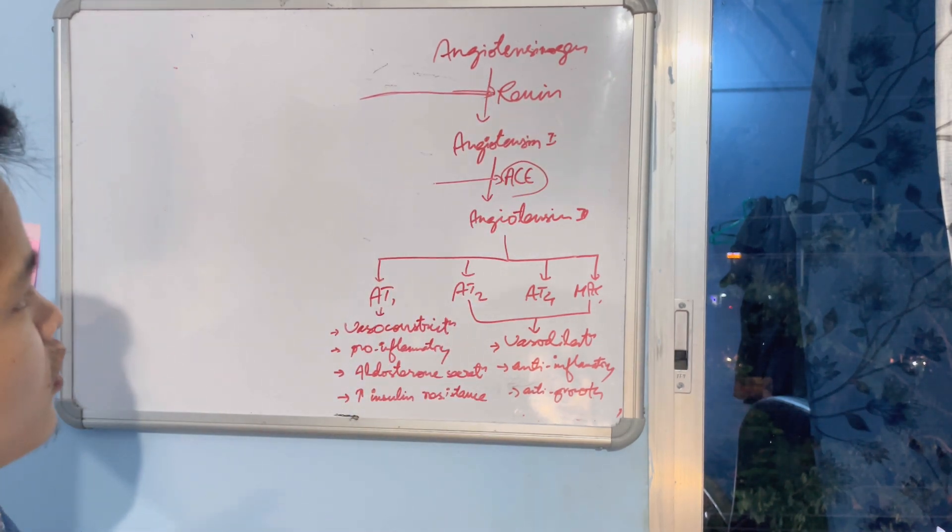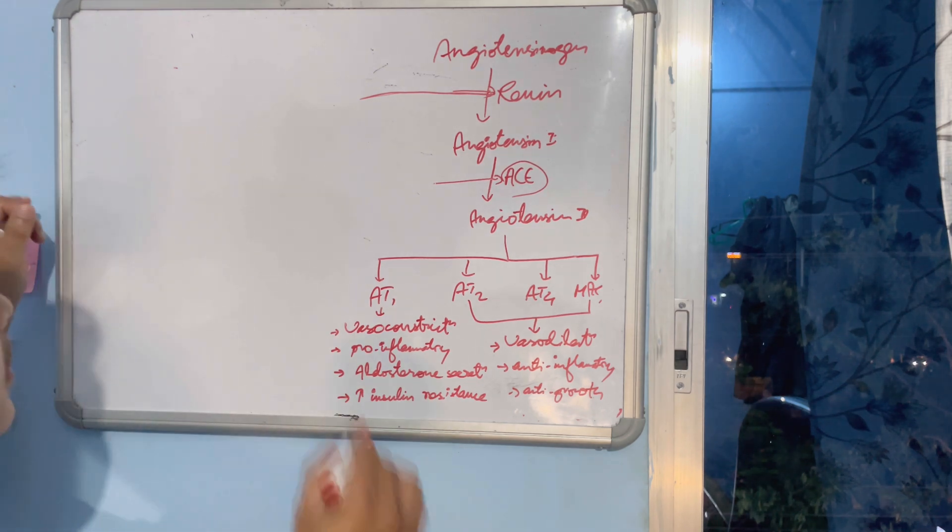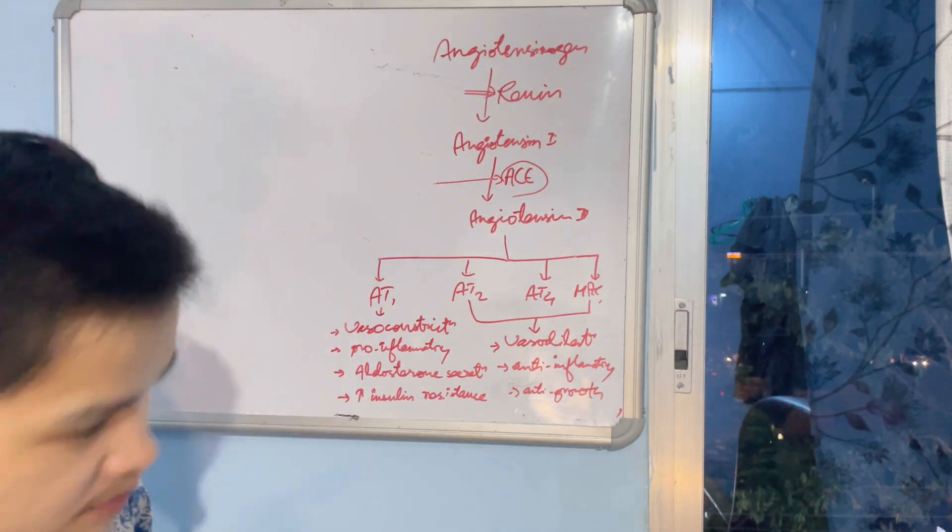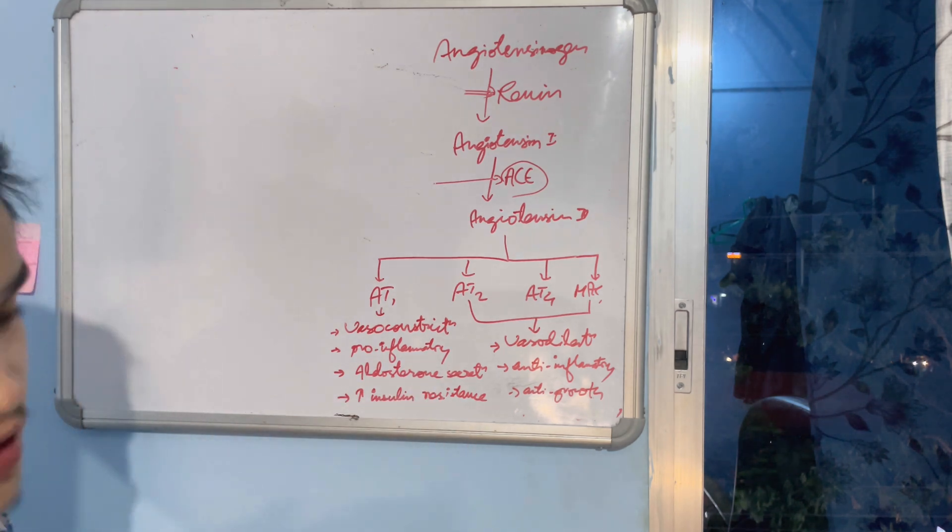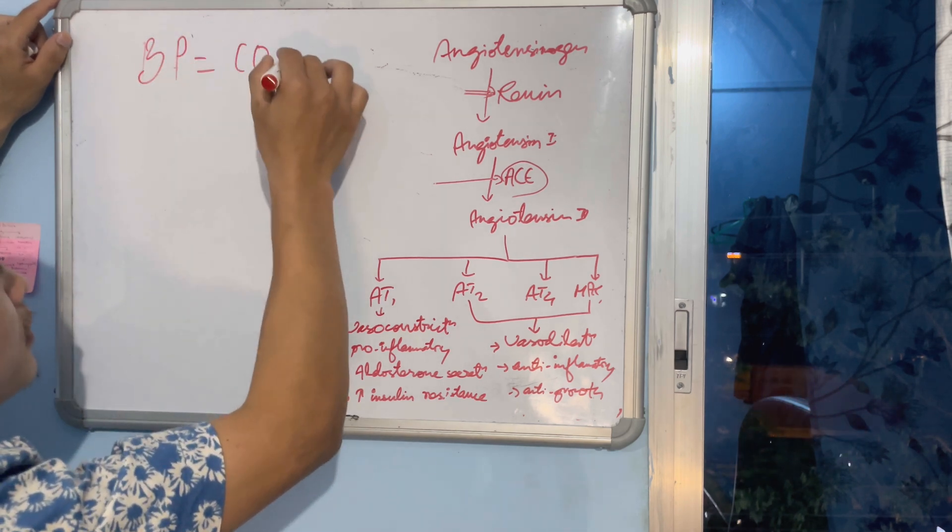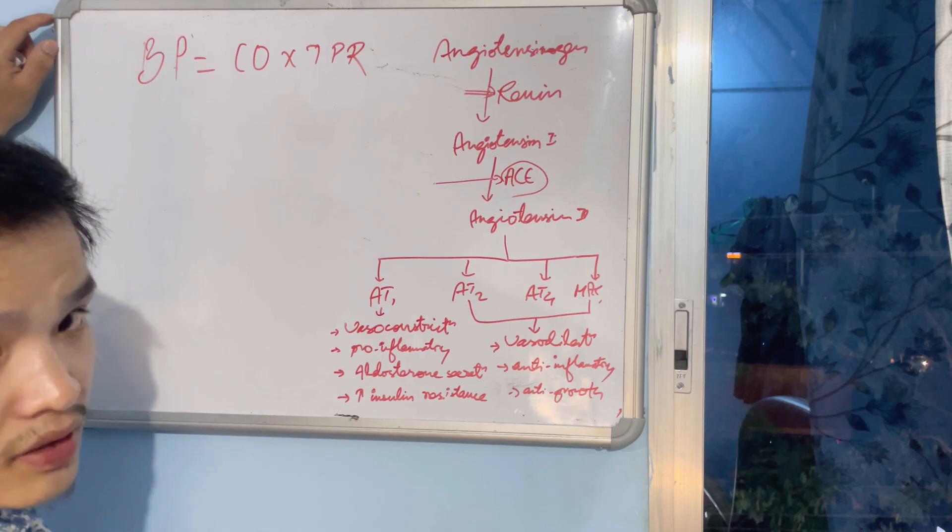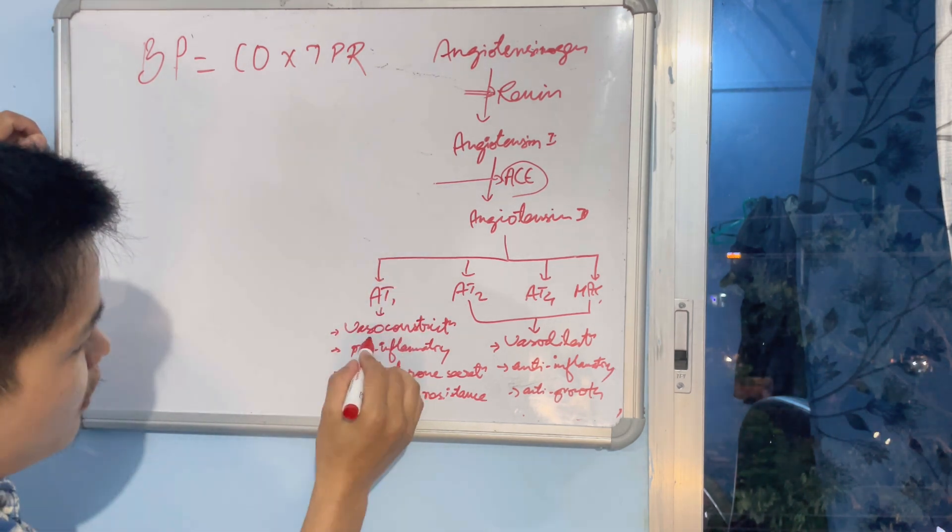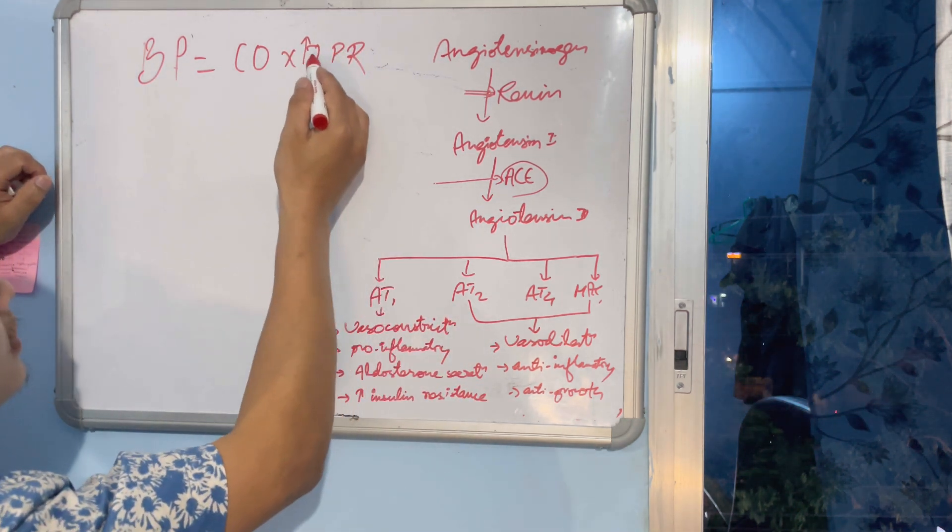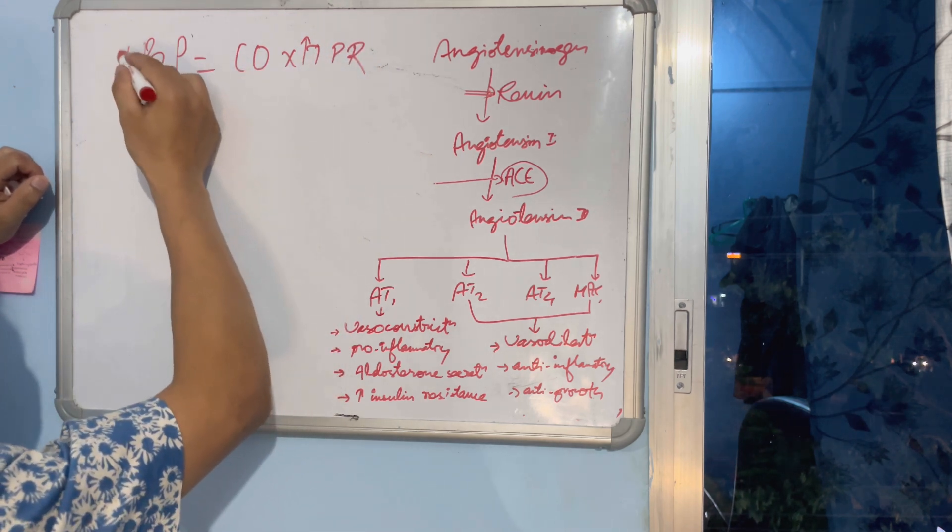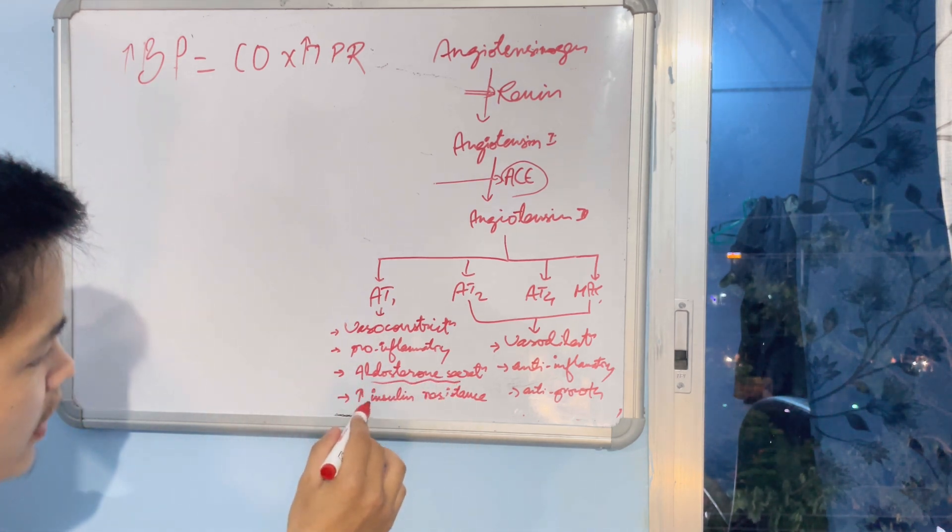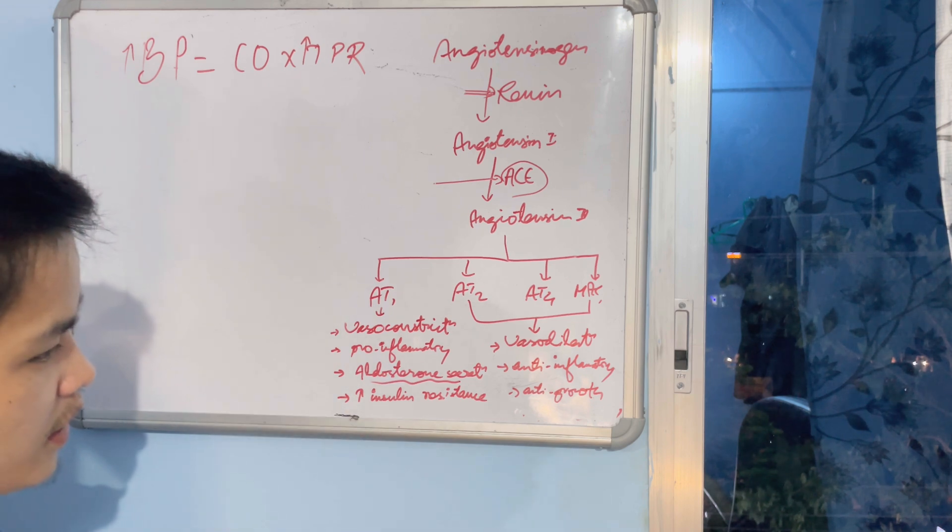Those were a little bit of physiology. Now coming back to the drugs: ACE inhibitors. Well, before I go there, let me tell you the effect of these things. When vasoconstriction happens, what happens to your blood pressure? BP equals cardiac output times total peripheral resistance. When your vessel constricts, you'll increase total peripheral resistance. This TPR is directly proportional to BP, so BP will also increase.